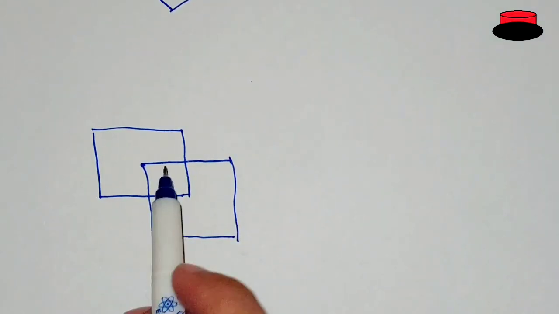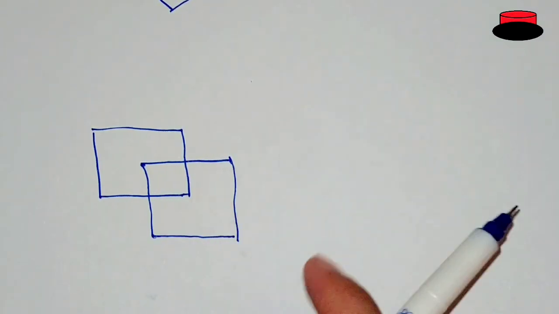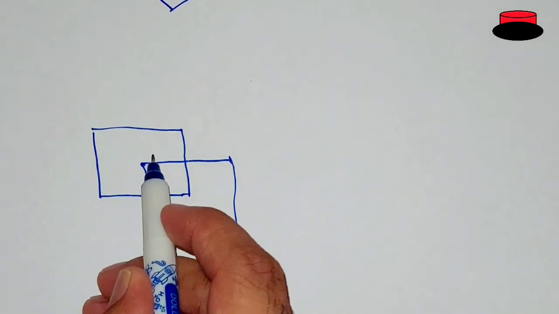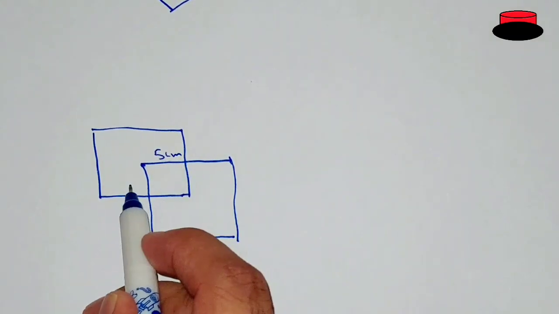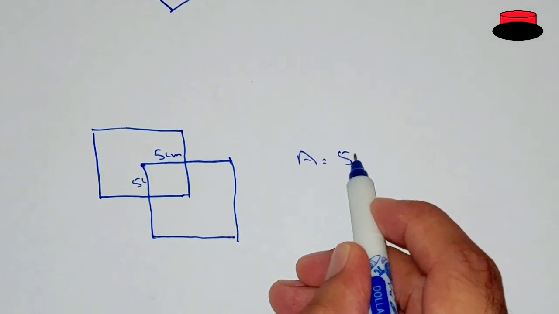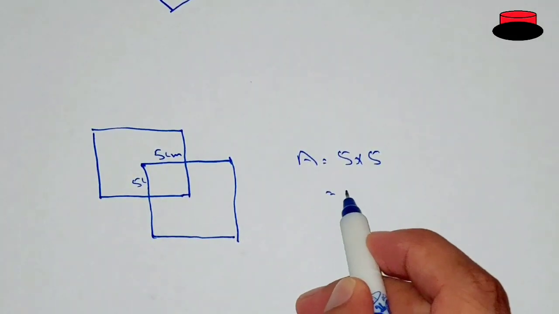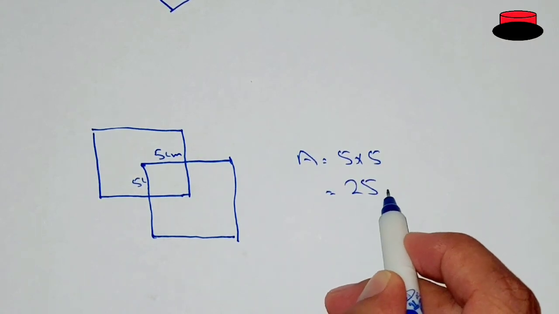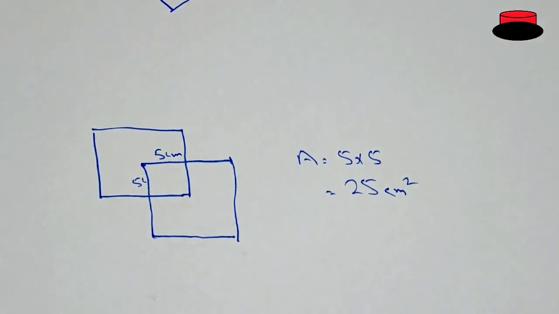It means, for example, we are tilting the second square, and here we have the small square, 5 centimeters and 5 centimeters. So let's suppose we find out the area of the small square. It is going to be 25 centimeters square, but we are not concerned with that. So let's go to the original figure again and find out the area of the shaded region.